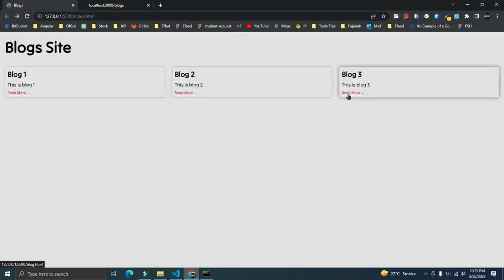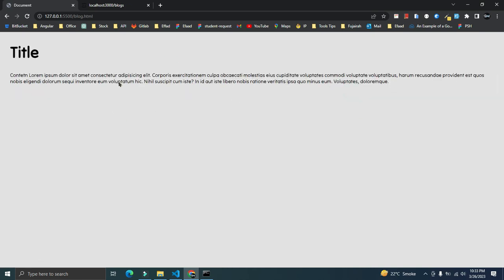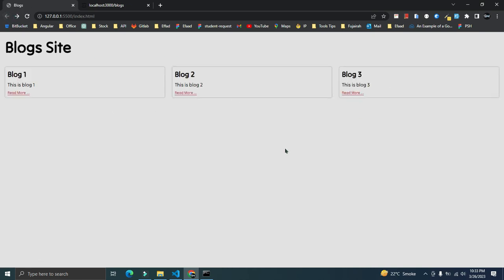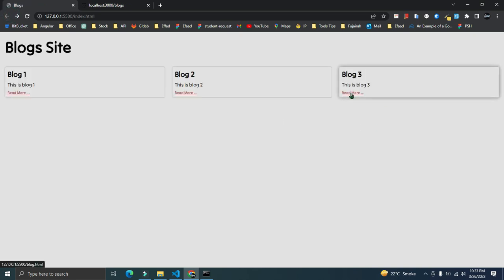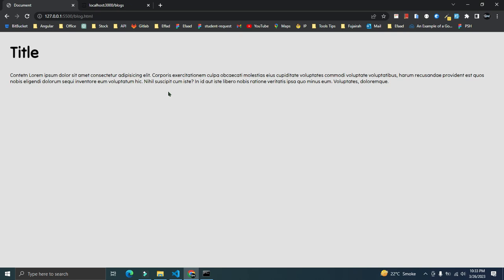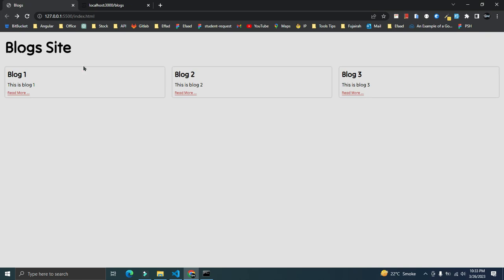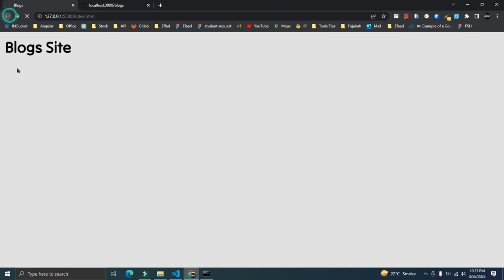Now our purpose is to bring here the content of the same blog on which the user clicks. When a user clicks on blog 2, the content of blog 2 will be shown here. If he clicks on blog 3, then blog 3 will be shown here, but the page will be the same, only blog.html. In that case, we don't have to create so many pages for blog 1 details, blog 2 details, and blog 3. We are creating just one page, but we will change it when the user clicks, by sending the ID.